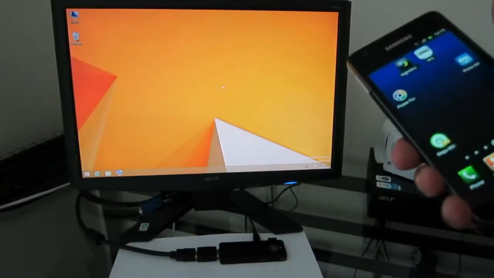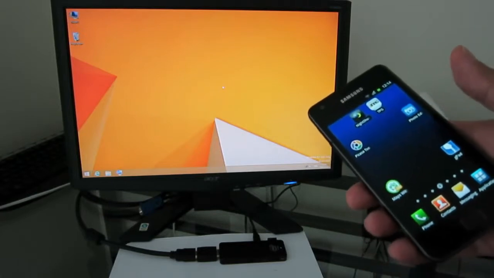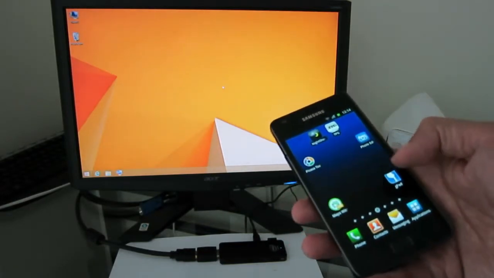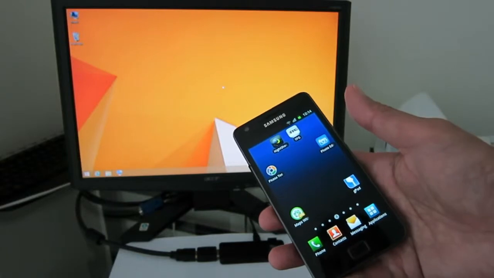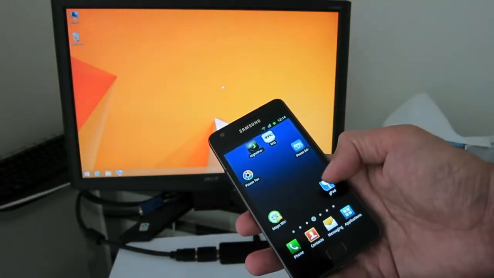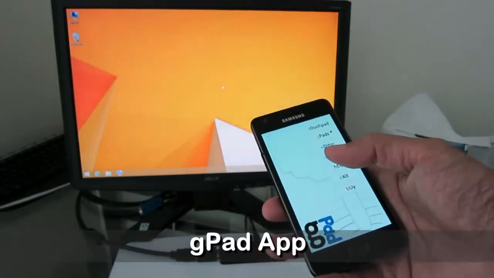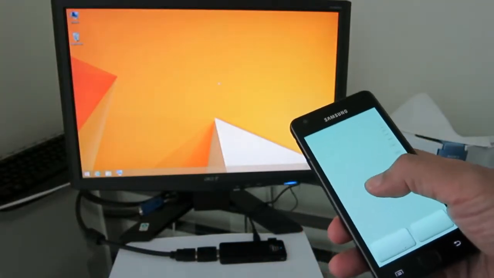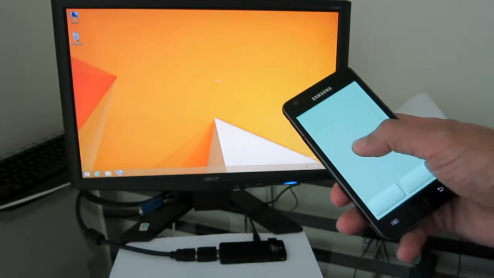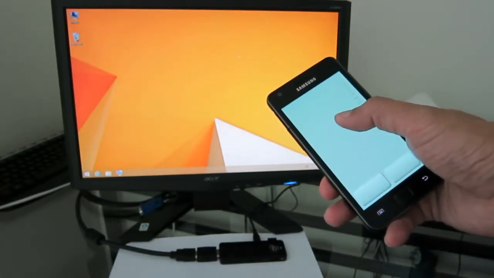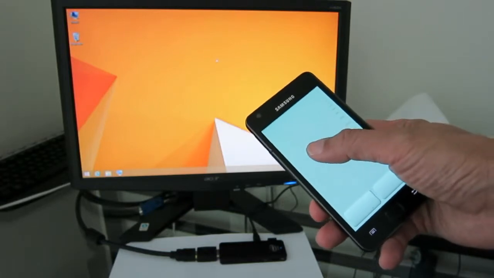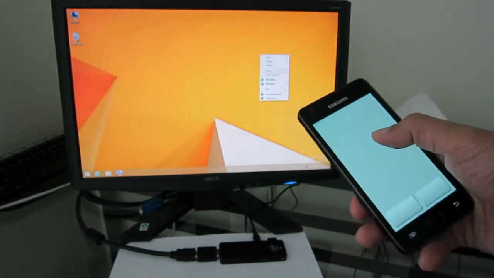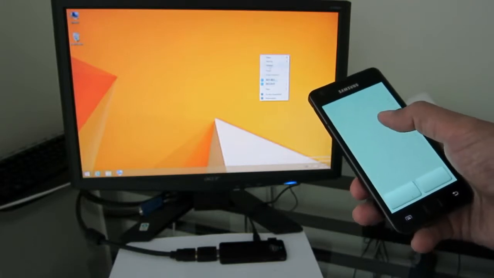Okay, I had a little bit of trouble connecting to the server, and now I just rebooted my machine. The virtual router is started, and the gPad server is also started, and my phone is connected to the MeeGoNet, and I can start my app on my phone now. So I select the touchpad here. Now, I'm not sure whether you can see the mouse pointer moving. I think this is even better than the one I tried before. This one is quite responsive. So let's click on it, you can see the context menu, and it's quite responsive.